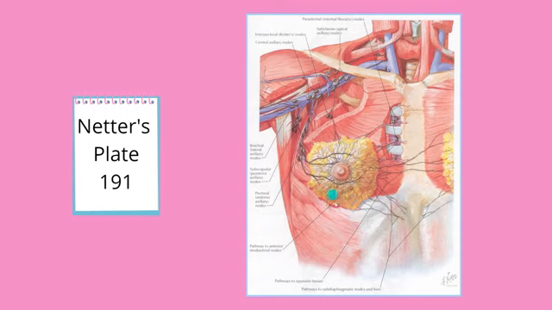Now, approximately 75% of the lymph of the breast will drain into the axillary lymph nodes. So you see all these green here. These are the axillary lymph nodes. In particular, they will drain mostly into the anterior or pectoral lymph nodes. So you see these lymph nodes right here, pretty close in relationship to the breast. Most of the lymph from the breast will drain into the anterior or pectoral lymph nodes.